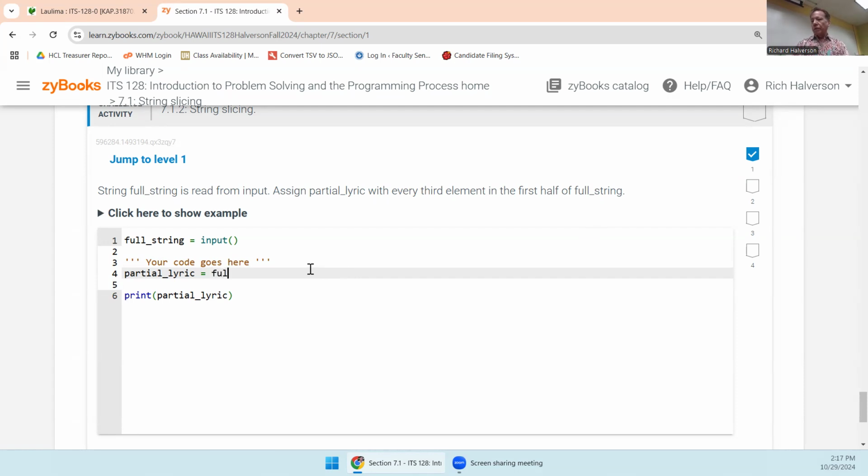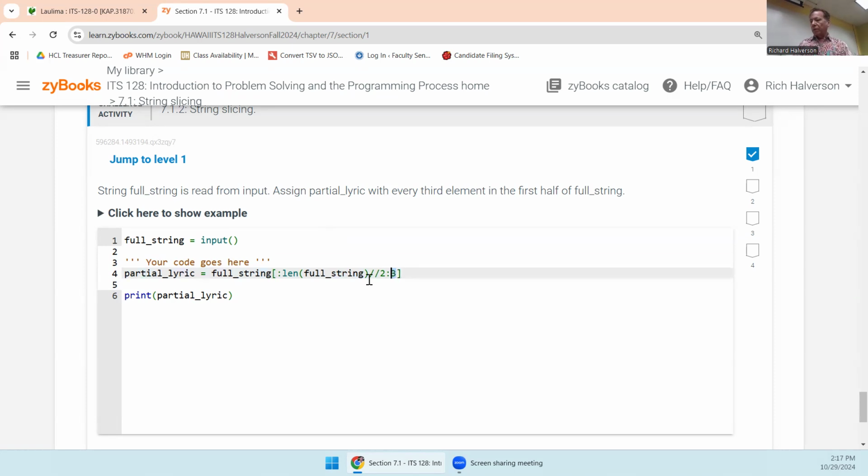So full string, the first half of it would be from nothing to the length of full string integer divided by 2. Okay, so that's from the beginning up to the first half of the string, but then we want to take every third element, so we've got to do this :3. I think that would be it.